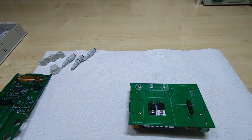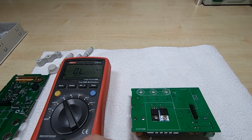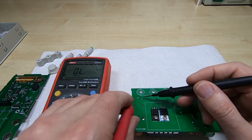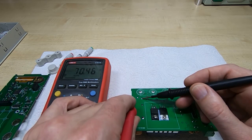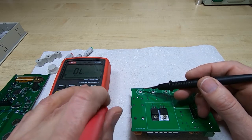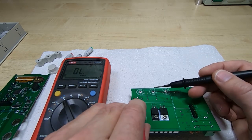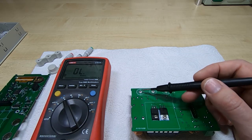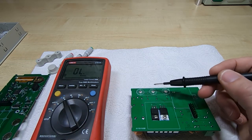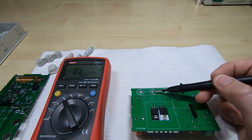I'm going to get the test meter and see if we can figure out what the relay is actually switching. I've got the test meter — we'll find the winding for the relay coil, those two pins, and then see what the terminals are connected to. What the relay is doing is connecting the positive power pin to the battery charge terminal, so it looks like it's responsible for disconnecting the battery charge output.